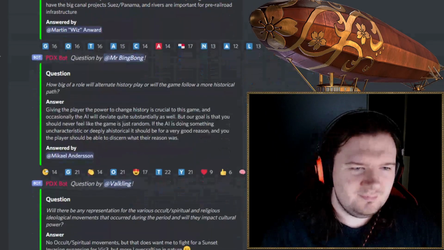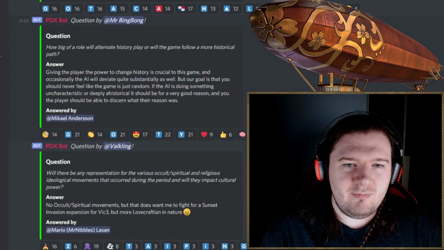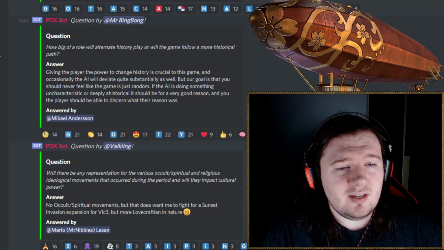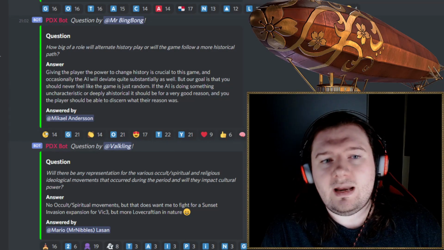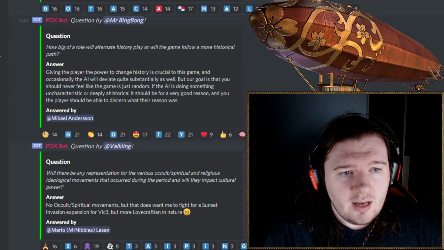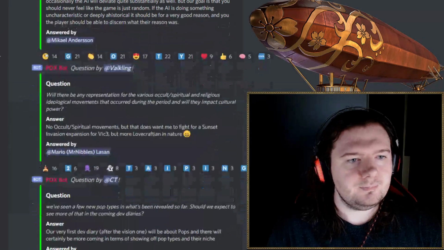How big of a role will alternate history play, or will the game follow a more historical path? Giving the player the power to change history is crucial to the game, and occasionally the AI will deviate quite substantially as well. But our goal is that you should never feel like the game is just random. If the AI is doing something uncharacteristic or deeply ahistorical, it should be for a very good reason, and you, the player, should be able to discern what that reason was. Good, I like that answer.